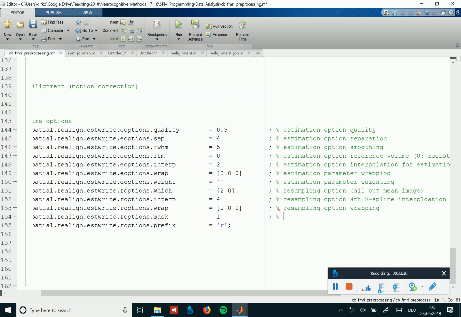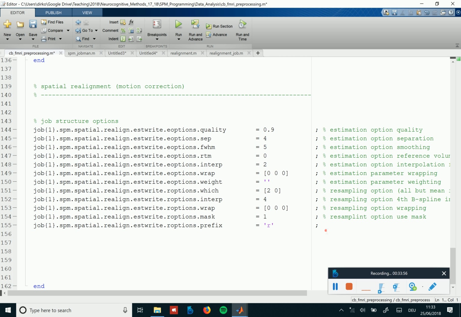That's resampling using mask. So this mask is essentially, I guess, masking out subcortical structures. That's usually what this mask does, but one can look at the mask. Maybe we should do that. And that's the prefix. Output file prefix.